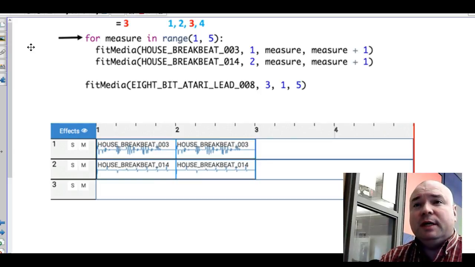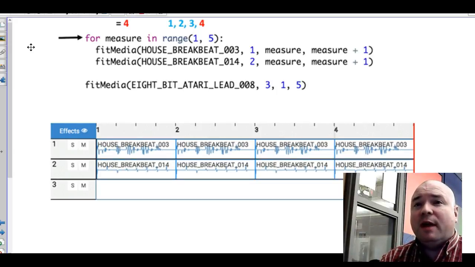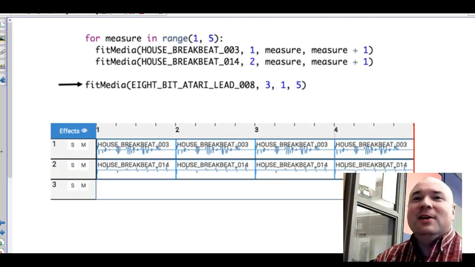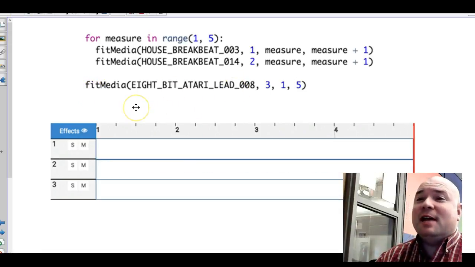Now measure is 3. Fit media command, fit media command. Now go back up to the top of the loop. Measure is now 4. Fit media command, and now we stop because 5 is not included in the range. So we test that, no more numbers in our range, move on to the next statement. The last thing it does is run this command because this is outside the loop body.